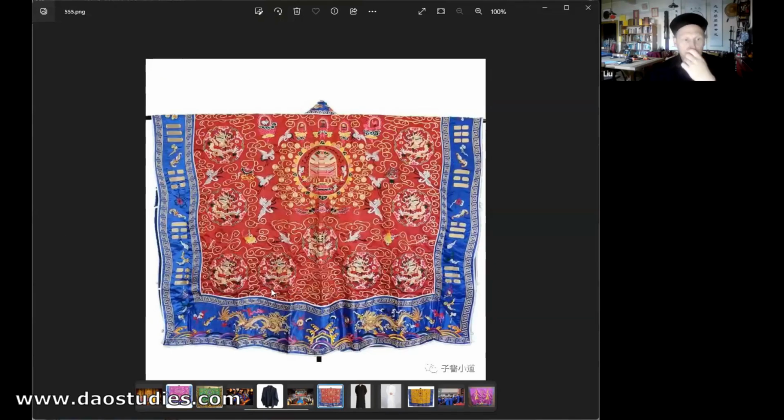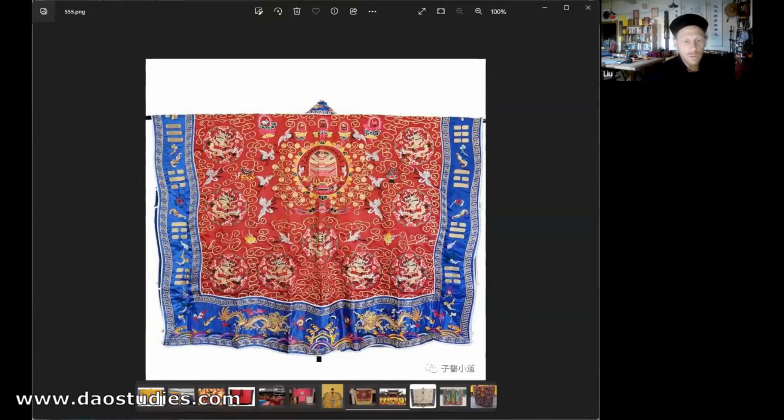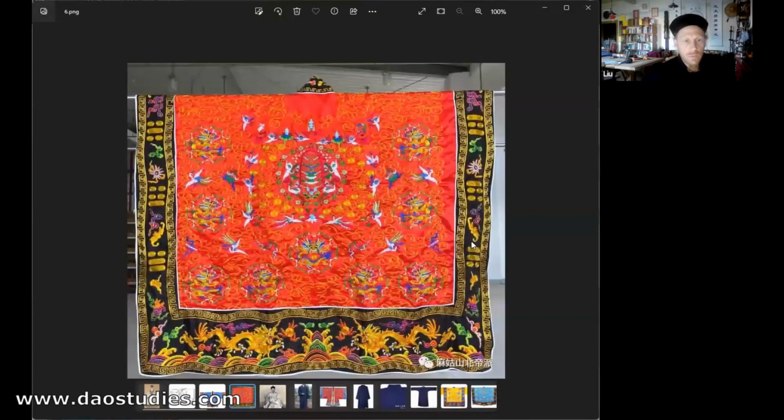Then we have red. Red is usually more rare. You don't see this so often. This type of red, maybe yes. There is another I want to show you. This type of red is more like blood red.